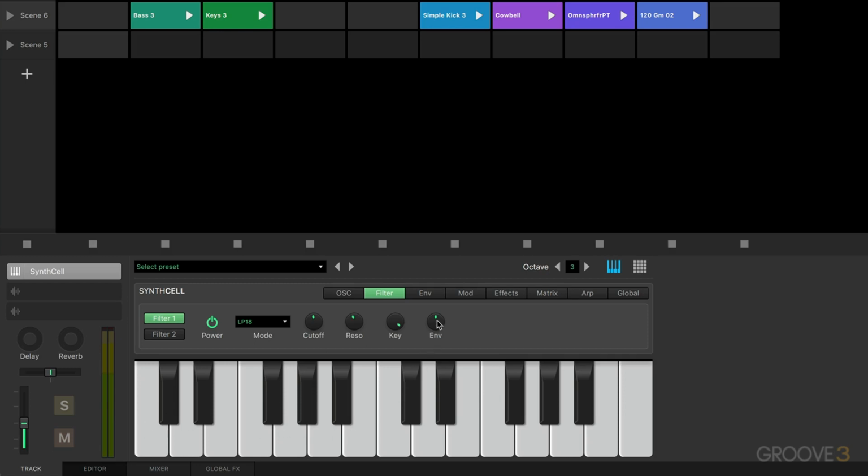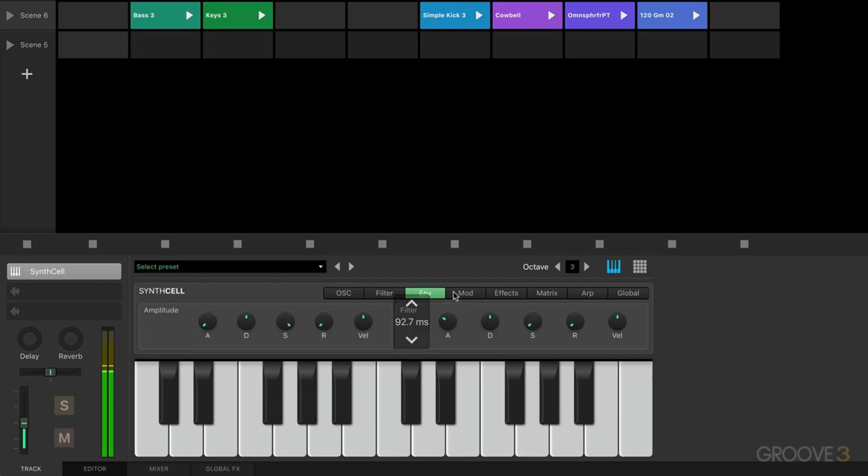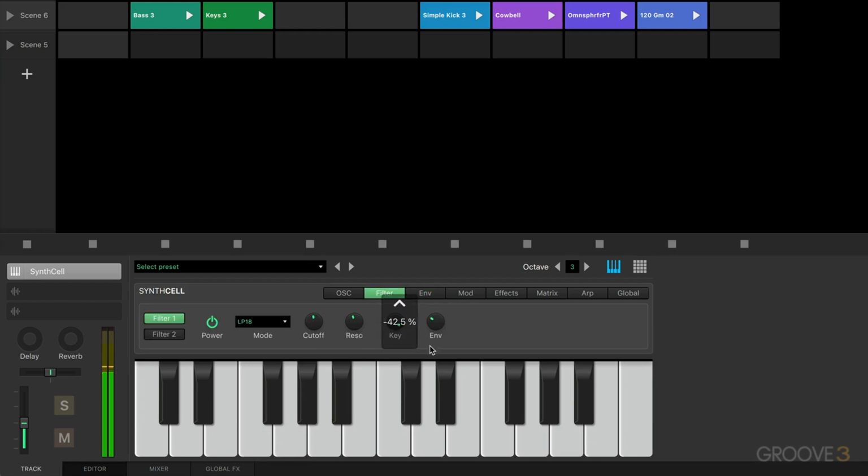And then we have a filter envelope. You can dial in the amount from here, and we get to the envelope here. There's a filter envelope. Sort of slowed the attack. And get that kind of effect. And then we have filter 2, which is applied to the signal path after filter 1. So we can modulate that.